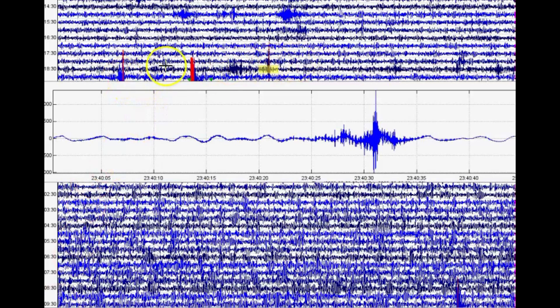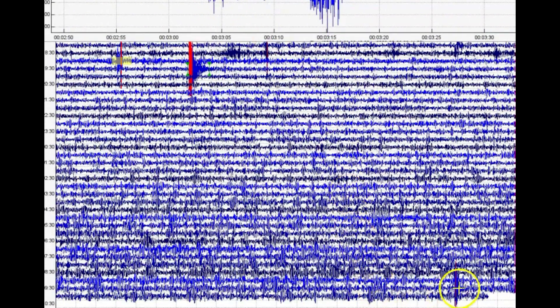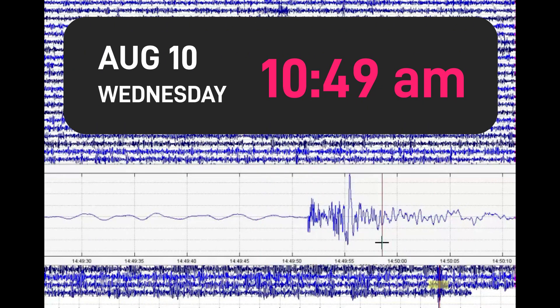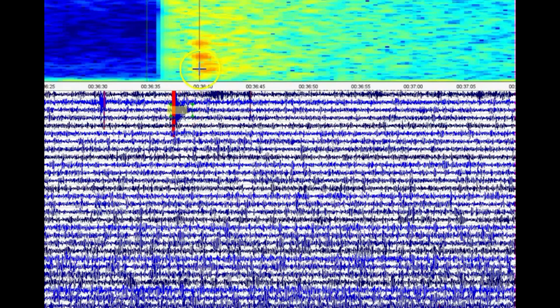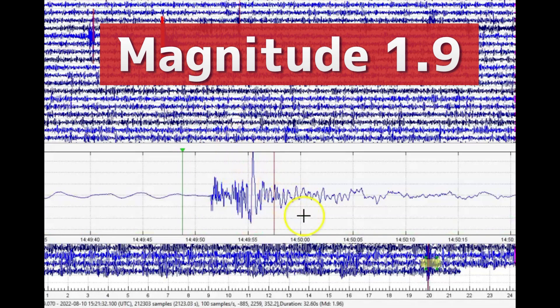There's one — now these two also would have been last night. And then we got one not too long ago when I was pulling the data, at 1449 universal time, which would have been at 1049 AM local time. Let's take a look at the spectrogram — deep one. Now looking at the spectrogram for the 2.5, this was eight miles below sea level. And going back to this other one that occurred at 1049 AM, it was probably even deeper — maybe 10 miles below sea level or a little bit more. This one comes in as a magnitude 1.96.